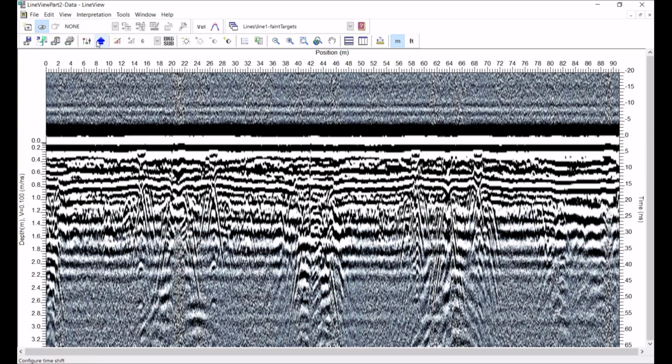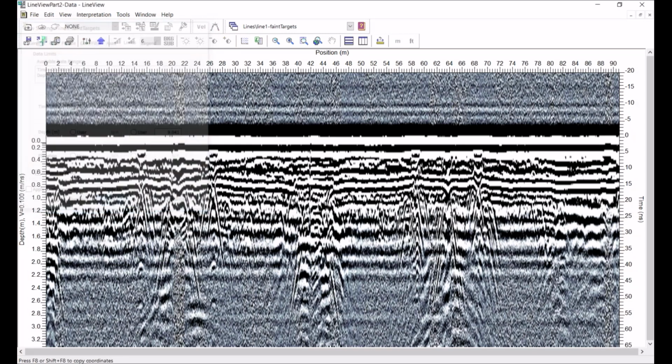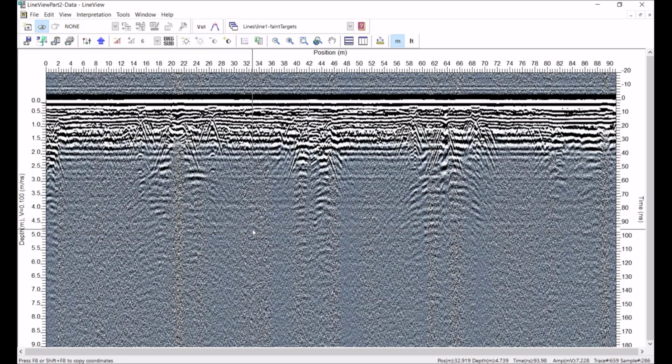And if we look at this in a full time window, let me take the other limits out to the maximum and say OK. What we discover by this is that these areas of noise bursts at the top that we see in our GPR section here and here and here actually started before the GPR transmitter fired. So this confirms that these noise bursts are definitely background signals and they're not part of the GPR signals.